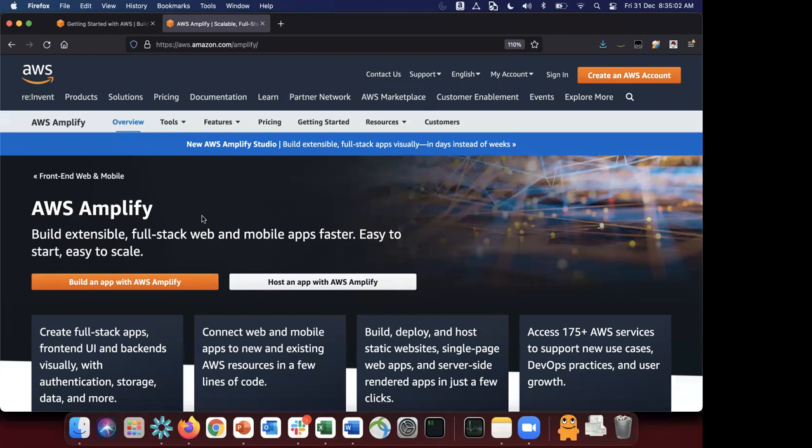So you can build PWA applications very easily using Amplify, and you can build a complete extensible full stack, which uses and amalgamates all the best practices, such as using a repository to store your code, and introduces practices that will allow you to do real-time development and real-time build and deployment of your application. It's basically a framework that AWS has built, and AWS offers this.